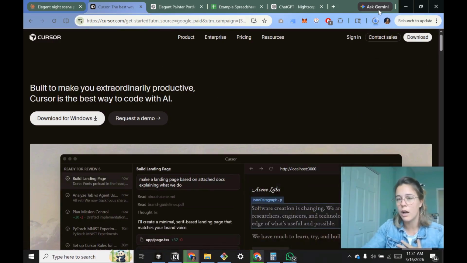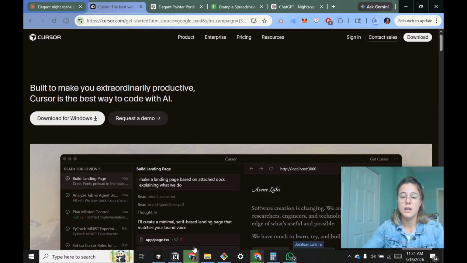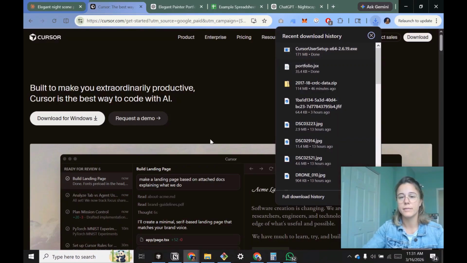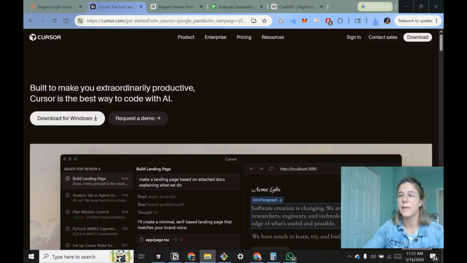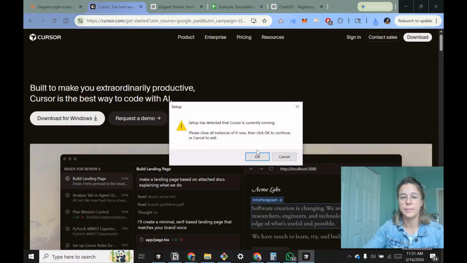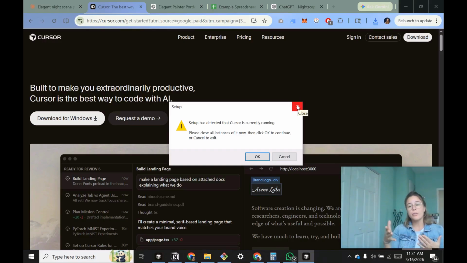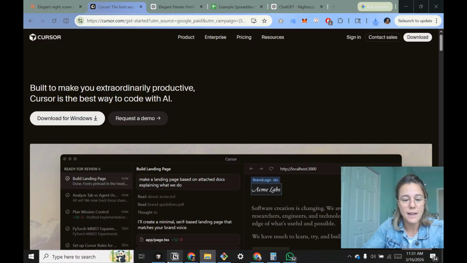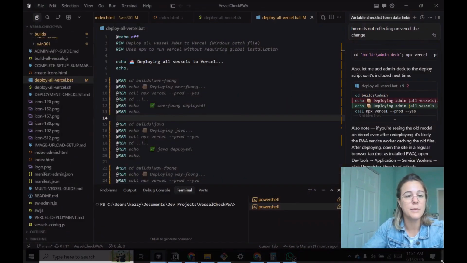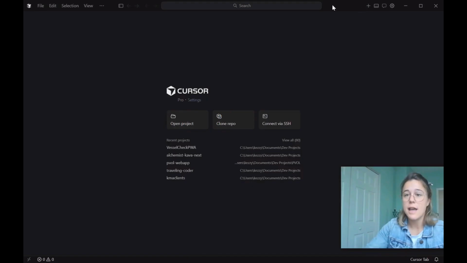I'm also on the Chrome browser. So if you're using Safari or you're using Edge, it'll probably look a little bit different. Once it's done downloading, you can click on it and it'll set up for you. I already have it downloaded. Yeah, so it's detecting that I already have a version running, so it's not going to do it. Basically, you click on the download, you run through the steps, you install Cursor. I'm just going to show you a new window. It'll open like this, and for all the suggestions when you do the download for Cursor, you just follow them.